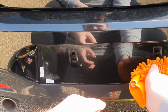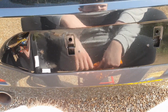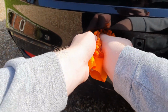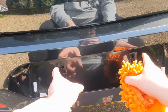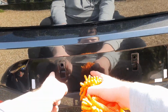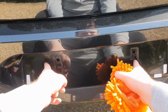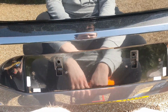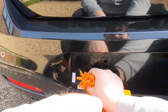Being careful because I don't really want to get it near the sticky pads, because obviously I don't want them to unstick and then have no clue where I'm actually placing the plates. But I think I'm just going to get these side bits, and that should be alright, because these sticky pads are only going to be on this little bit here. They're not going to be right on the edges or anything like that. I've got 10, so I'm going to do 5. I've seen other videos that have 4 on them, but I've got a pack of 10, so I'm going to use 5 each, 5 in the front, 5 on the back.